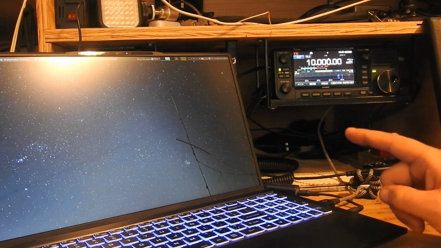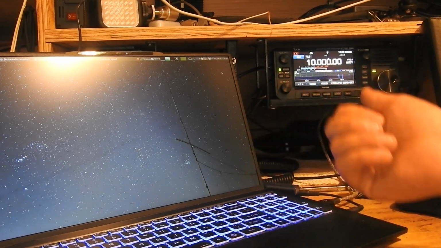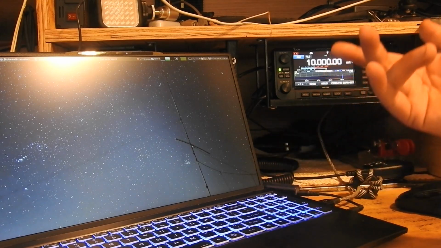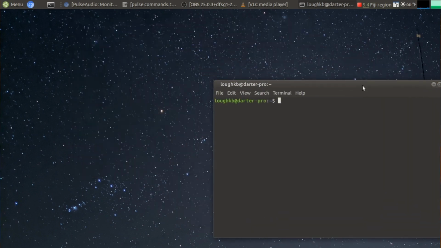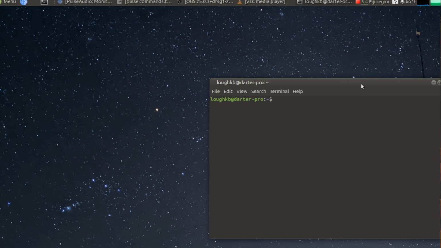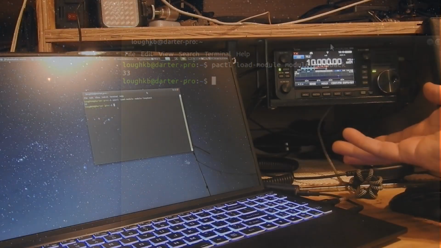Most modern Linux distributions come with PulseAudio, and PulseAudio includes a way to loop back inputs to your output. In fact, the interface is called the Loopback interface. First, we have to install that. So I'm going to open a terminal, and we'll zoom in on the screen here. In that terminal, I'm going to type a command, pactl. That's PulseAudio Control. It's a little program that lets you control some of the features of PulseAudio. And I'm going to tell it to load the module, module-loopback. Done. Okay, that loaded the module that will loop back audio input to another destination, as you would choose.